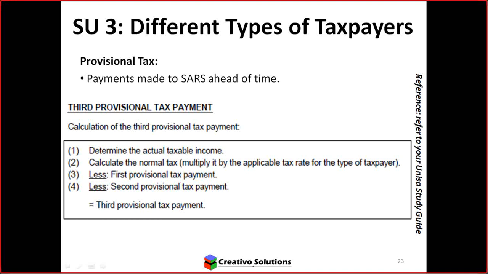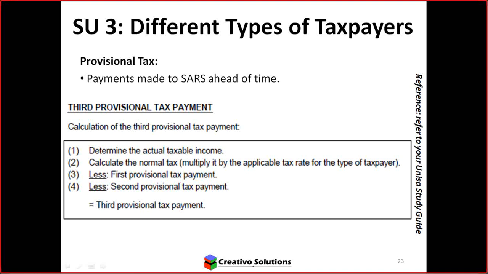So the third provisional tax payment generally doesn't really come up, because most people would probably comply with first payment and then second payment, and only in possibly unique situations or situations that don't occur often would they have to make a third payment. If you've planned correctly and you've got your tax planning right, chances are you're probably not going to have to pay anything. Chances are you might even get something back from SARS in the form of a return, depending on how the business is structured.